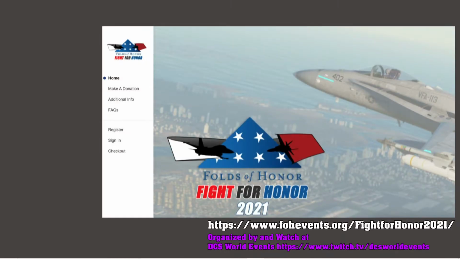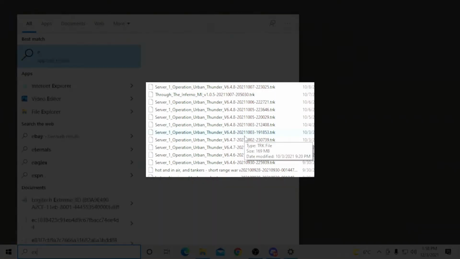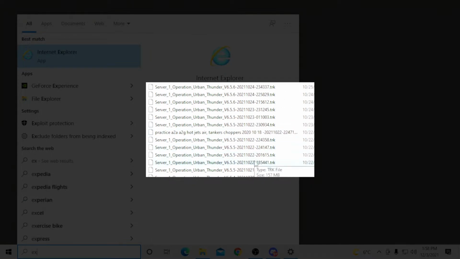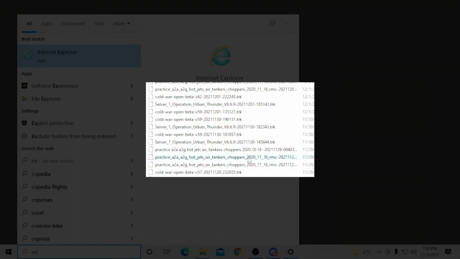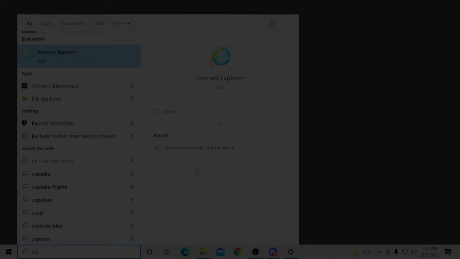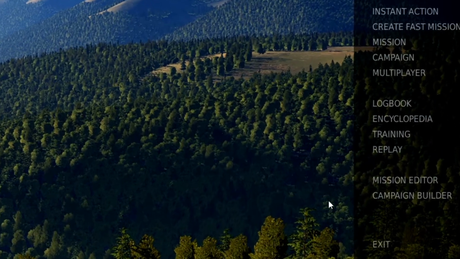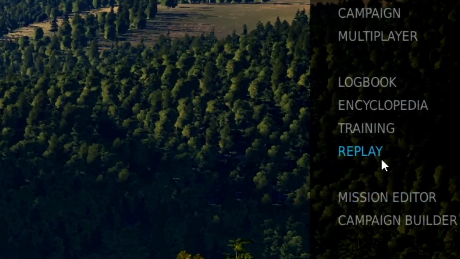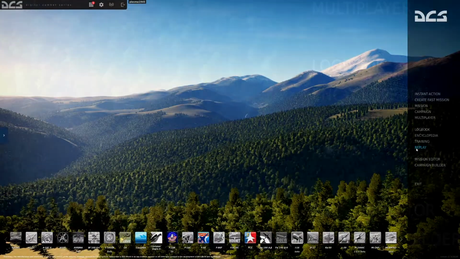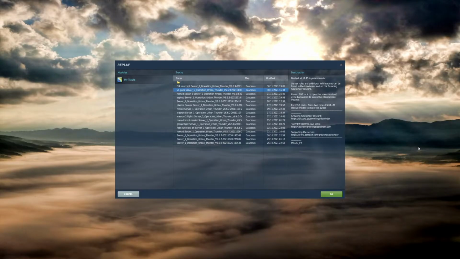But there were a couple of questions from a few folks about the track files. Now, what are track files? Whenever you fly in DCS on a multiplayer server, it will create something called a track file. A track file is basically a replayable mission of everything that you've done while you were on that multiplayer server. So you can take that file and replay it from the replay function within the DCS main menu. If you've seen it on the right side of the screen that says replay, you can click there, open your track file and play it back.